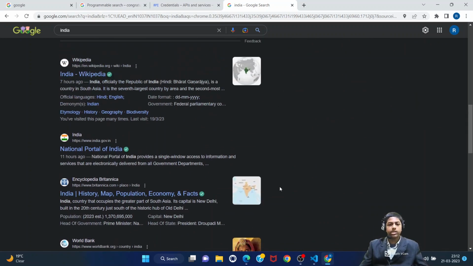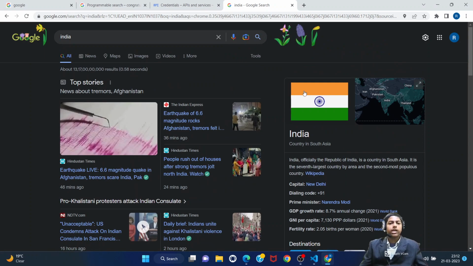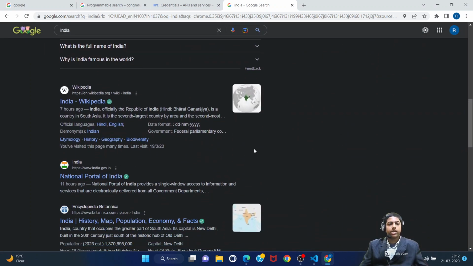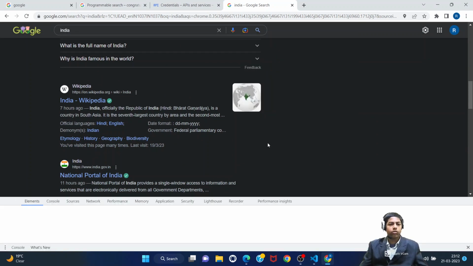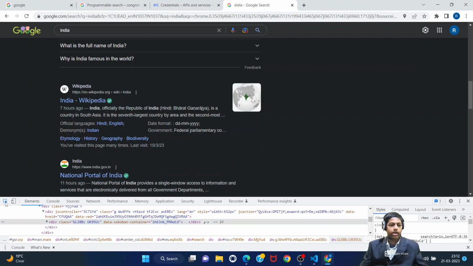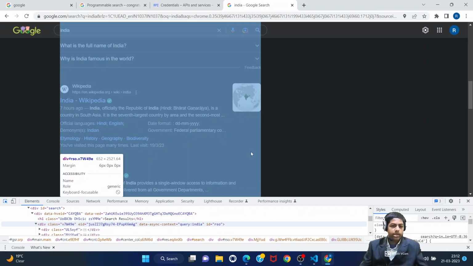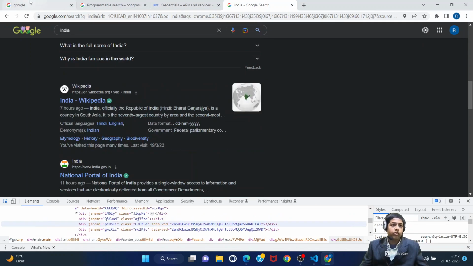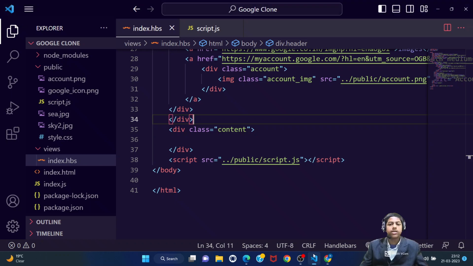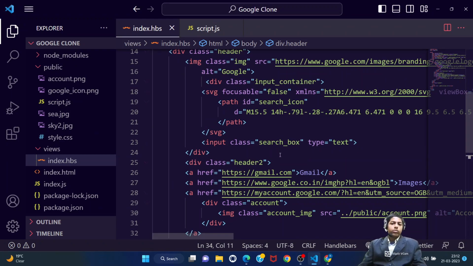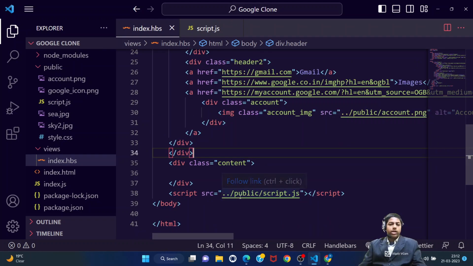You can see it in this form. For doing that, we need the width of this container, and the height we are going to give as auto. The width of this is 652. Remember that 652 pixels. So I'm going to go to my index and add this in the content.